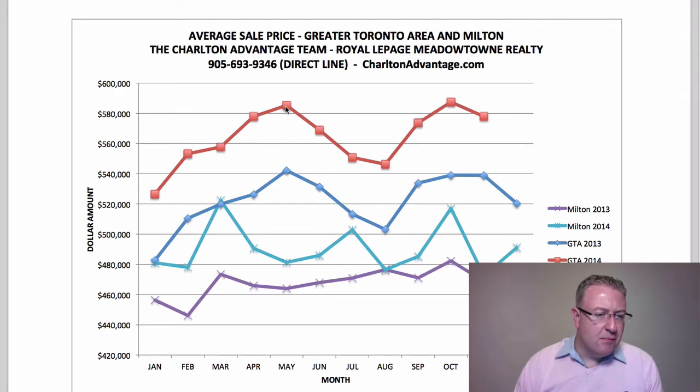On average, we use a ballpark of about 5% a year that Milton homes appreciate. But there are some homes in town that are closer to 10%. There's probably some homes that are closer to 2 or 3%. The general trend is towards the lower prices. They tend to appreciate a little faster. And up in the higher range, we don't see that aggressive increase in prices, just because the demand tends to be much more, I would say probably under about $650,000, and anything priced around $400,000 has huge demand. And those properties, it's not a matter of if you sell, it's how high can you raise the bar.